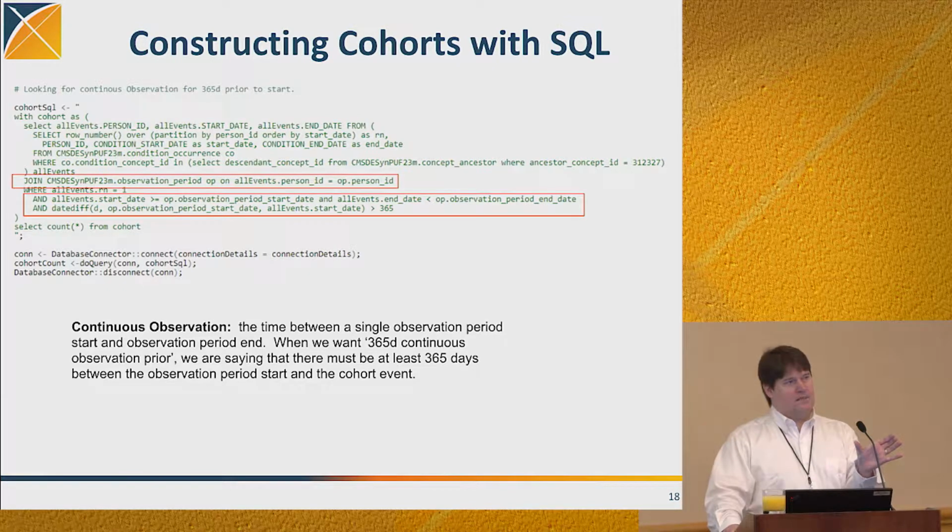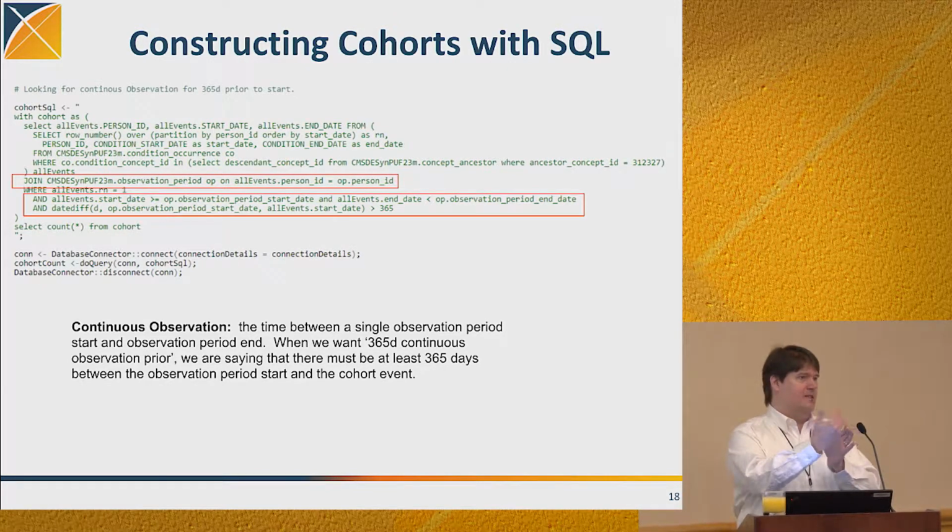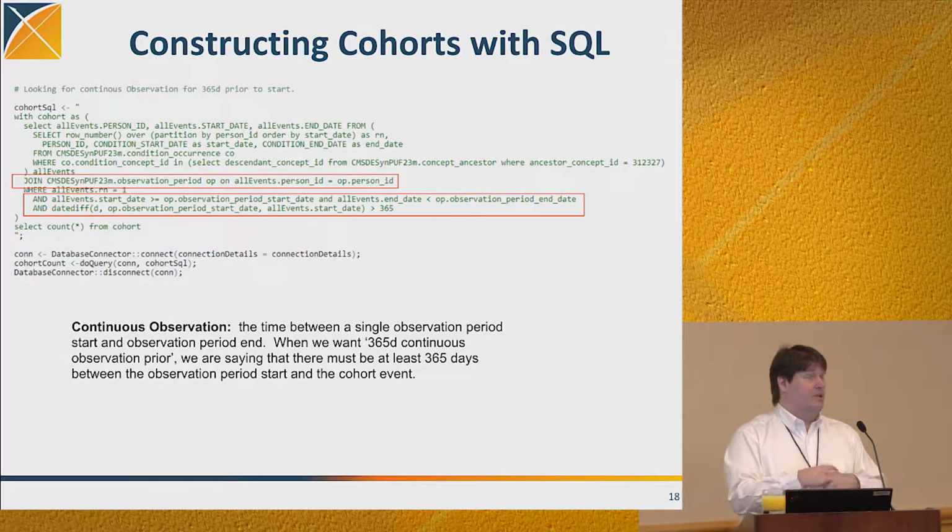Like while you're in the hospital, you're under that observation period. And doing longitudinal studies is kind of hard. But if you wanted to do a study of what happened when they entered a surgery and the 4 days of follow-up, you could find people in a hospital setting that received the surgery and had at least 4 days of follow-up. And then you could look for things like infection or readmittance. You could also do a readmittance type of study by finding all the people that first entered a hospital, and then look for what the readmission rate was. At that point, it's not about continuous observation. It's just, does the presence of the data exist?